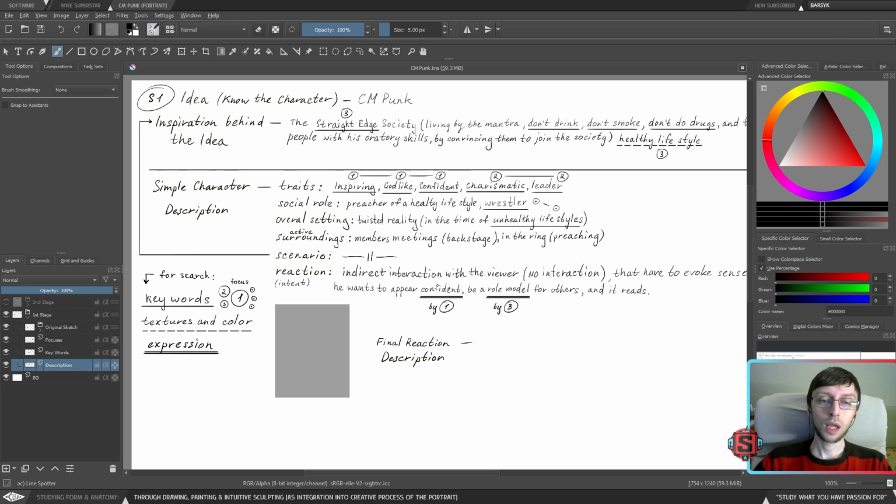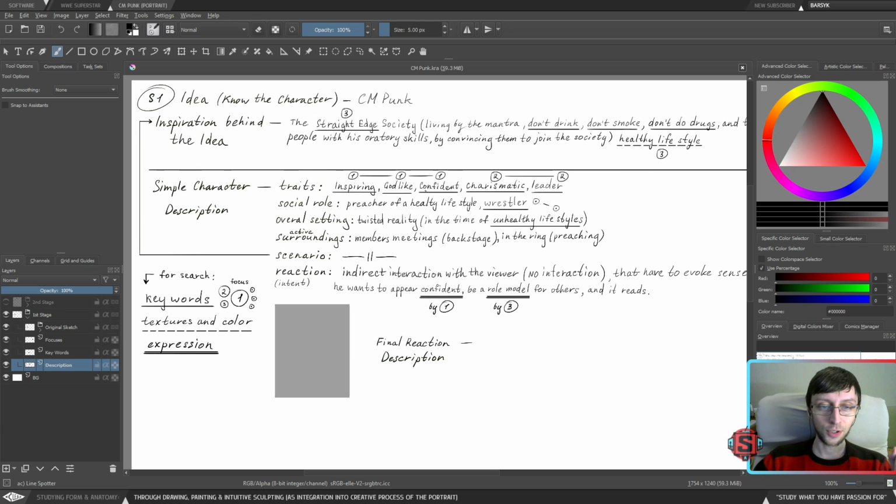One of the reasons why I decided to do that is because WWE superstars are usually a pretty good anatomical reference for study, because they have different shapes and sizes, different kinds of body types, and it's actually a pretty good variety to study anatomy, and they're almost naked. I mean, for an artist who studies anatomy, this is the perfect thing to have. So this is kind of it.